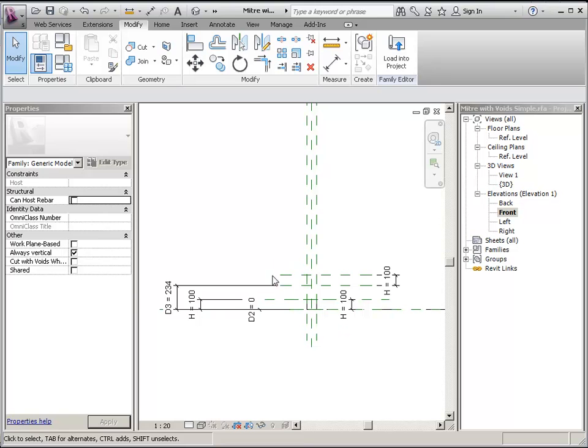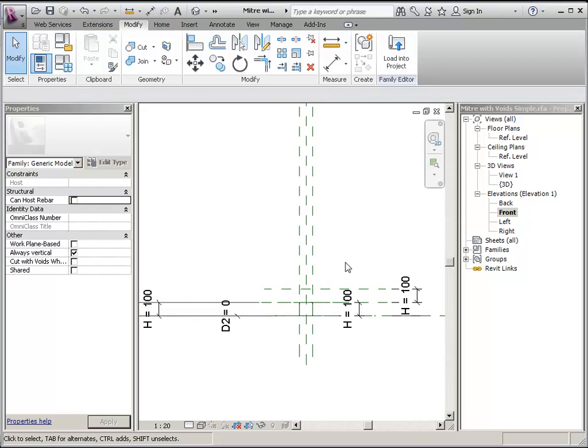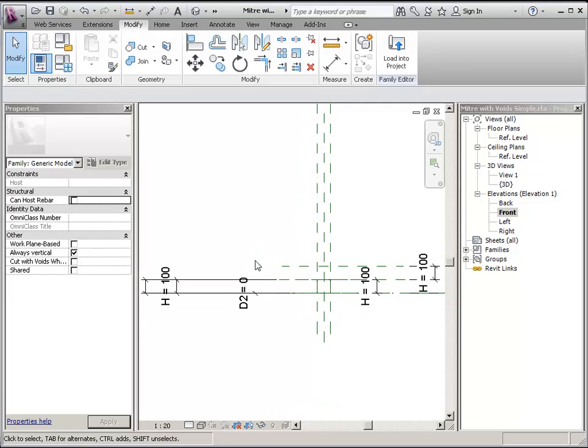Okay, so if we were to adjust D3 to 0, it would go down into the object. If we were to adjust it to 100, it'll go above the solid. But how do we drive that with a switch? And that's really where that great formula helped me out, and I'm going to share that with you.